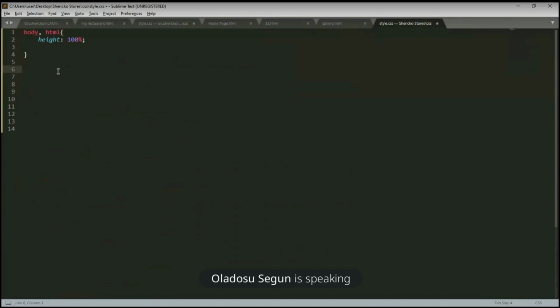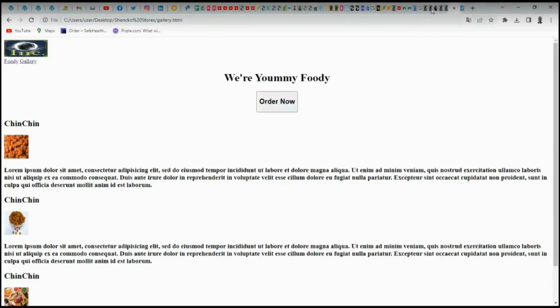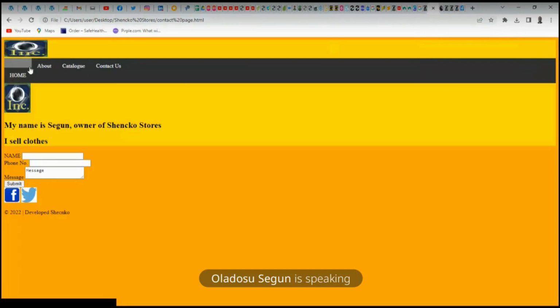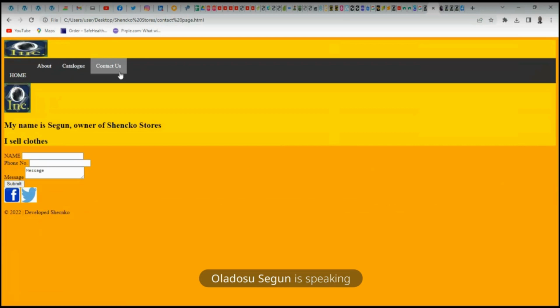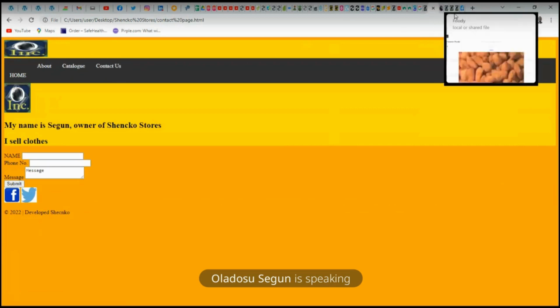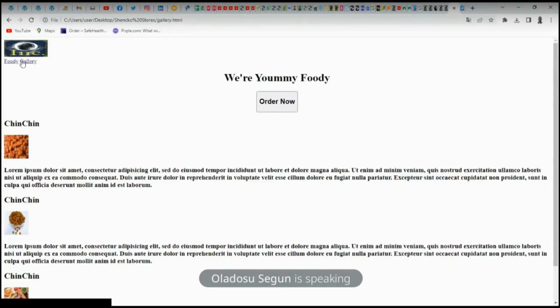Now, after we've done that, we want to style the navigation bar so that it's going to look like this. Let me show us this now. We want it to look very much like this. But we don't want to be doing it one after the other, doing copy and paste the way we did for this one. You remember that in that last video I had to be copying and pasting, but I don't want to do that this time. I want everything to be together. You understand?